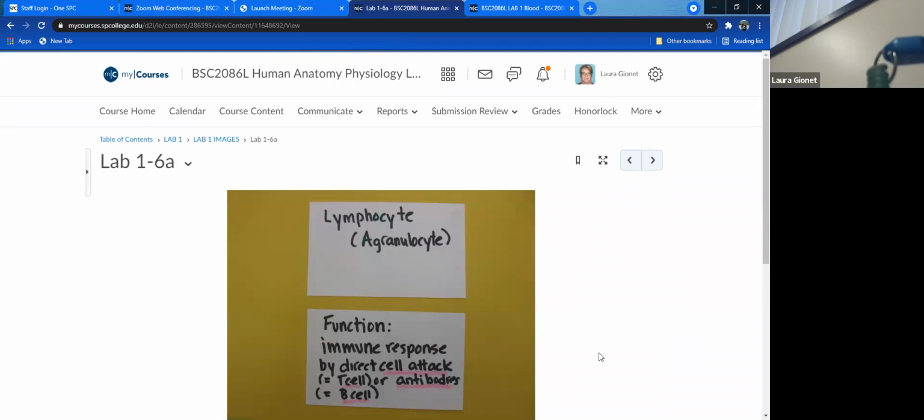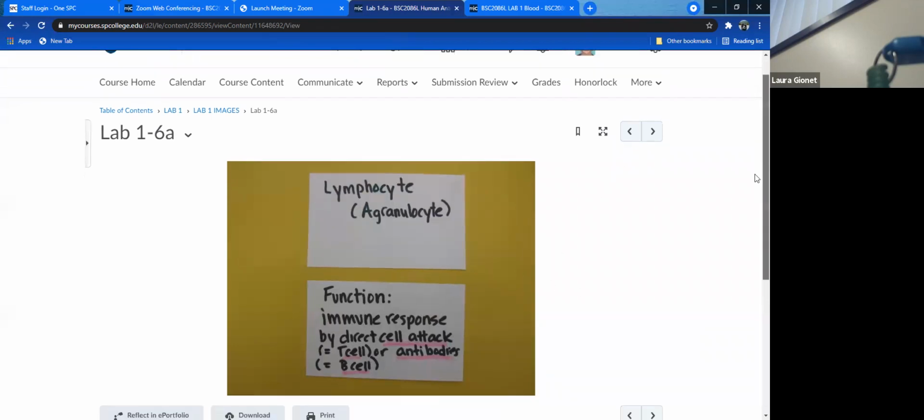It functions in the immune response. We have T cells and B cells. B cells produce the antibodies. Right? T cells are what's called kind of the hand-to-hand cytolytic defense mechanism. But right now, just know that they're T cells and B cells, antibodies for sure.